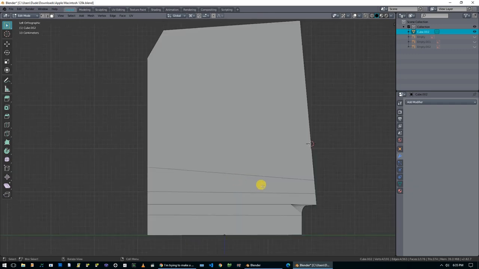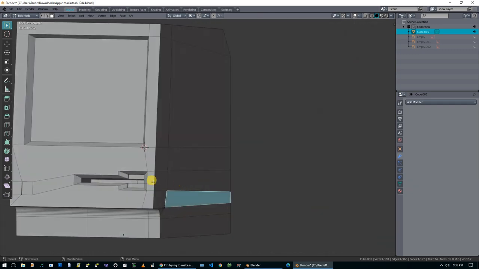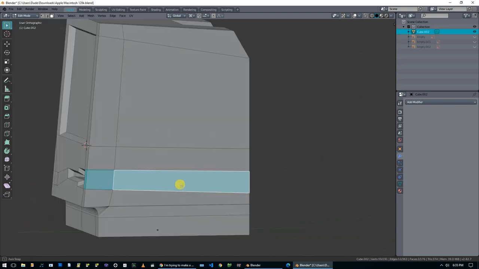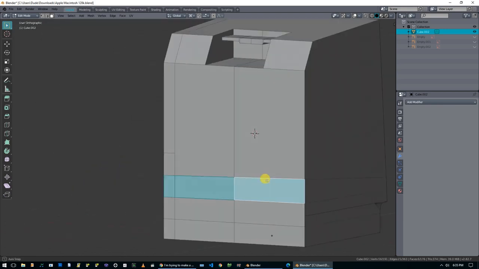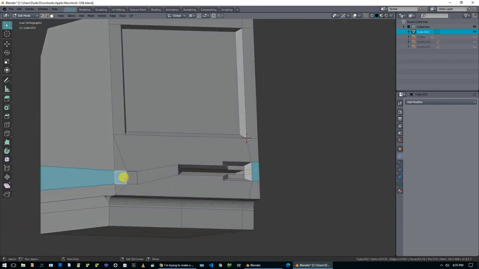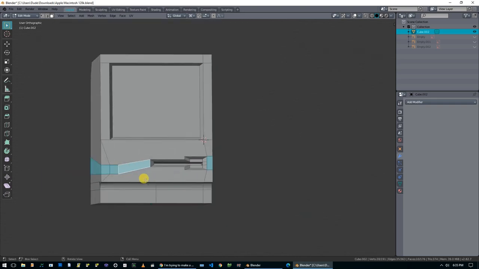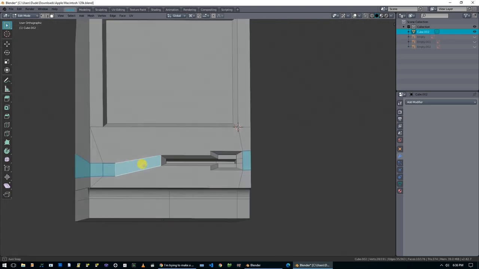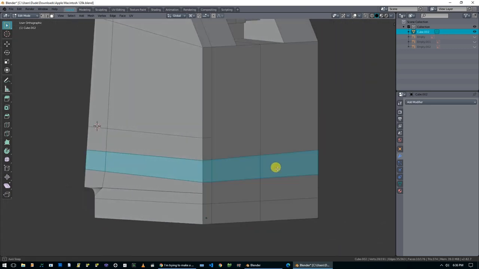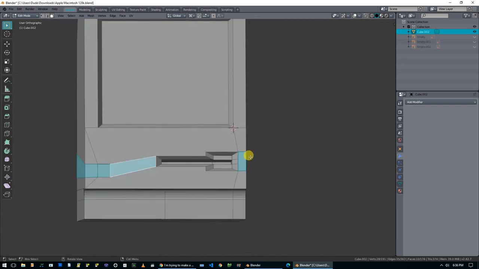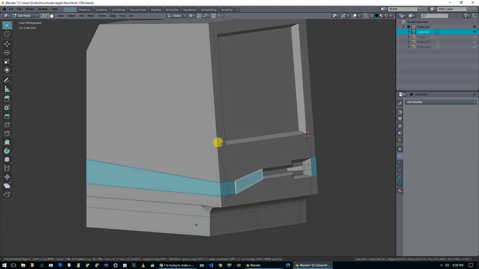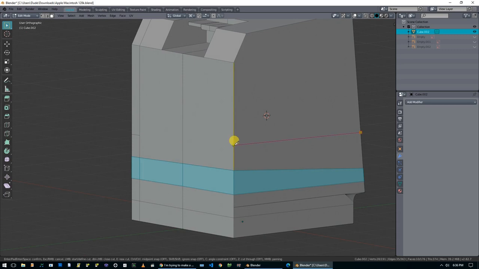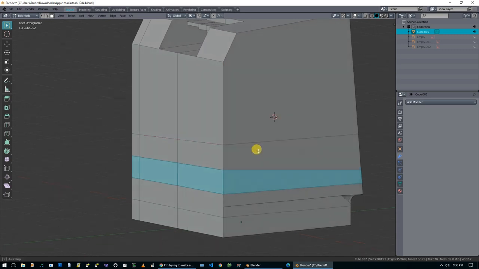And so now, if you follow, this is a quad, quad, quad, quad, quad, quad, quad, quad. Obviously this piece is lower than where the floppy drive is, but you can actually follow the quads all the way around the model. And that just makes for a better topology. So let's do the same thing with this. We'll go here, connect it over to there.